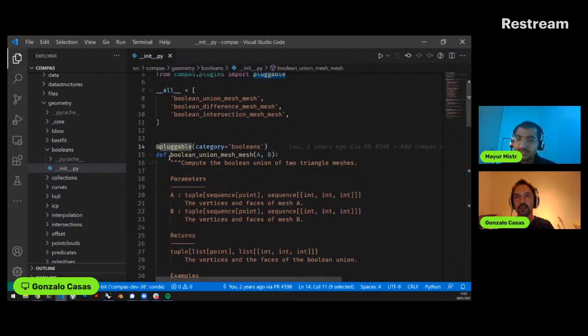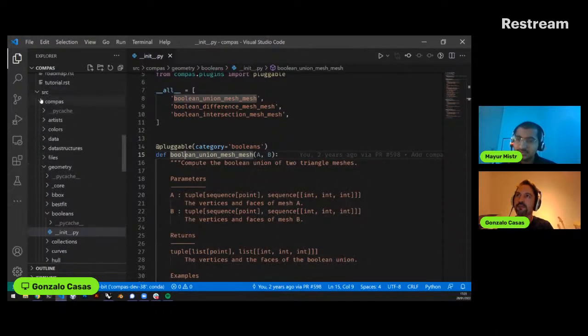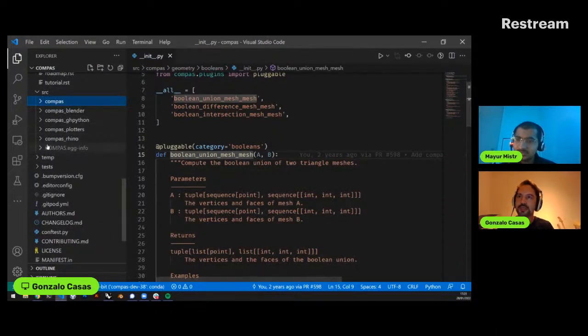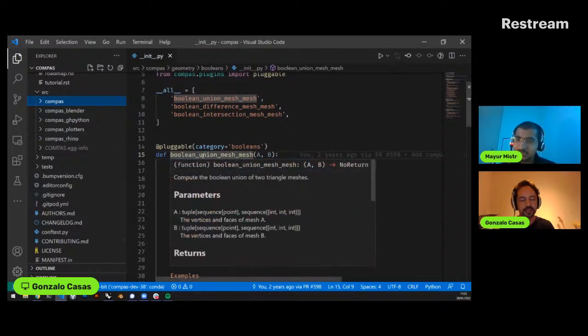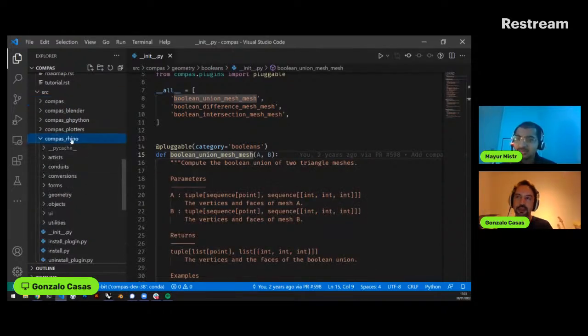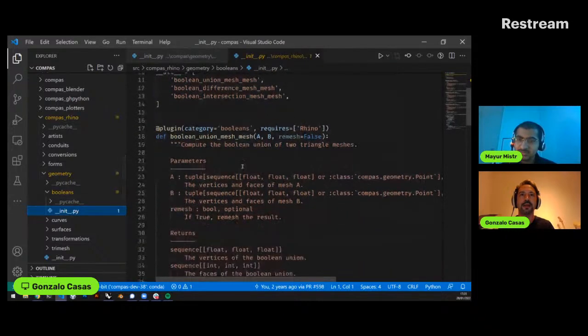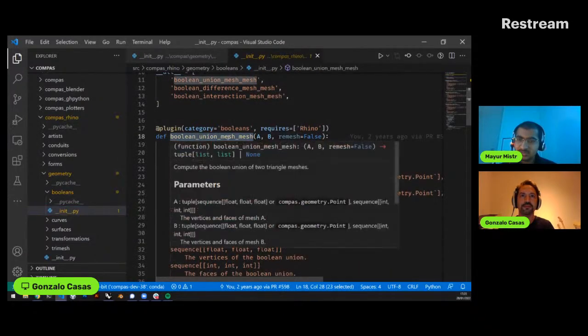And when you try to use this function from Rhino, the plugin system will search for all the implementations available, and then it will pick the one that works. So in concrete, we have a Boolean implementation in Compas Rhino, and you have the same function.